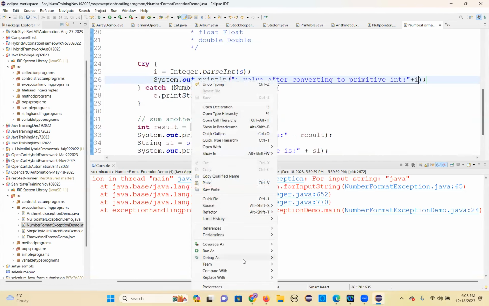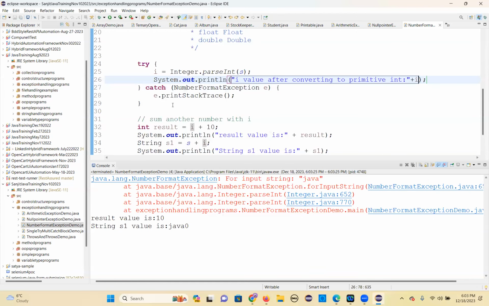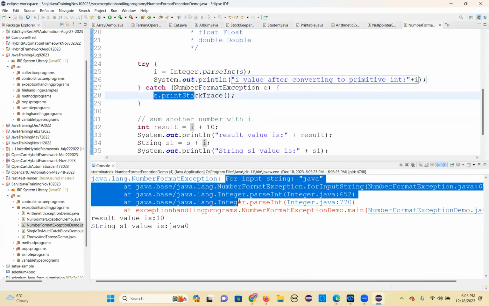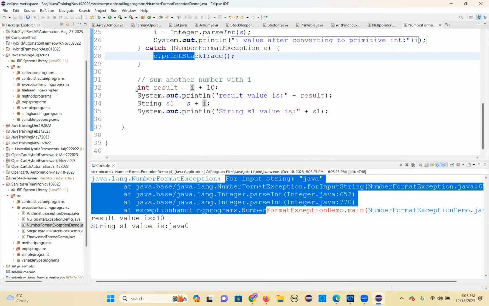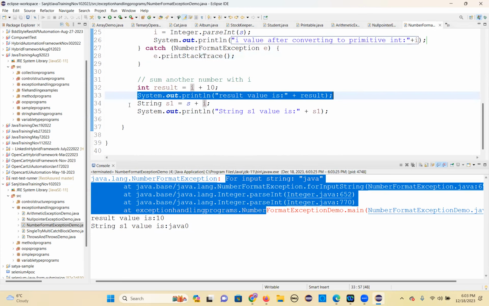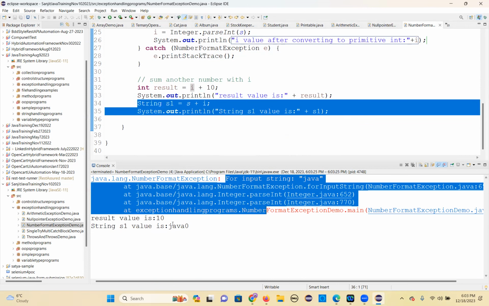See, that code won't execute now because there is an exception in this line, so the 25th line will be skipped. Now it went to the catch block. The catch block is executed, then the print stack trace printed all these lines of code. Then, after the catch block, this line of code is executed.